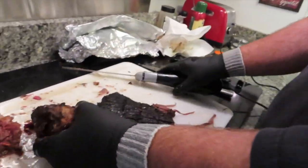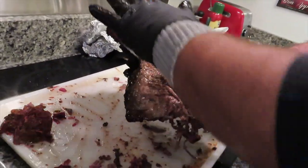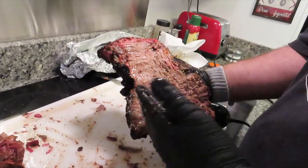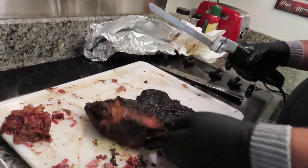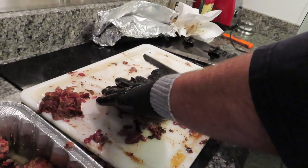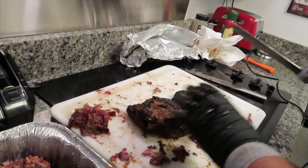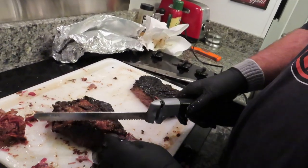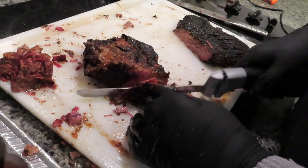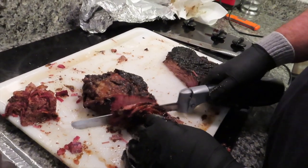Again, the point, don't fall for the old grill marks. So we're looking for this way. So we're gonna cut it crossways. So here we go. And actually, I'm gonna cut this in half and then cut it the other way. All right. This is the burnt end section right here. Money muscle, everybody wants the money muscle. But this is my favorite part of the brisket, right here.